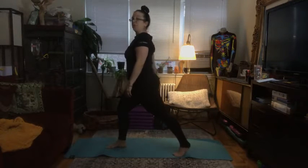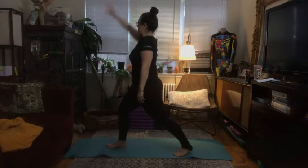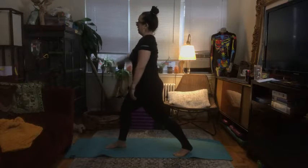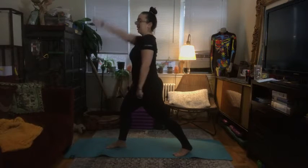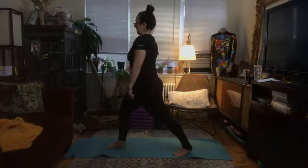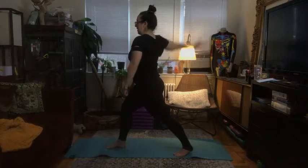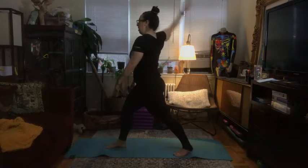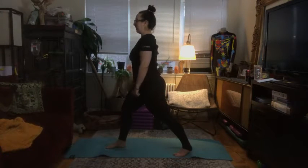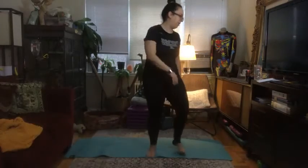Come into that lunge. Once you're in that lunge, a little bend in your front knee, weight in that heel, activating those glutes. 4 more. 3, 2, 1. Switch directions. Starting to wake those lats up a little bit as well. Another 4 count. 4, 3, 2, 1. Great job.